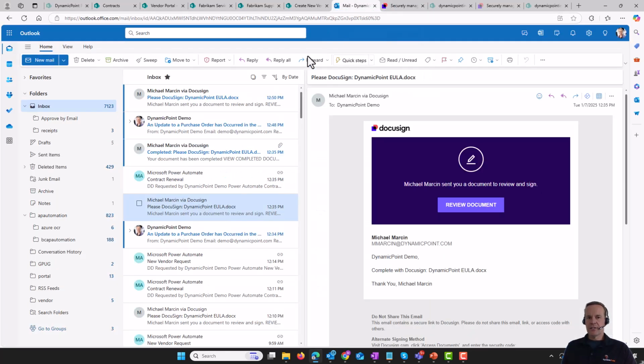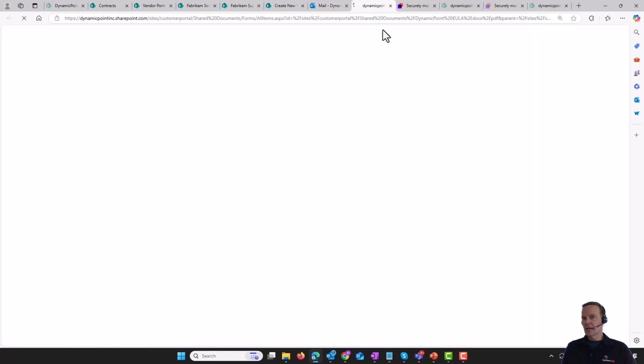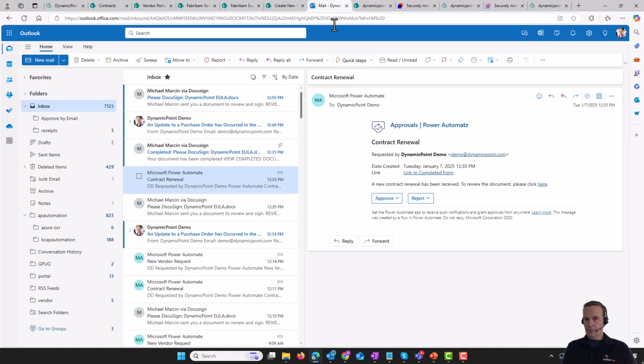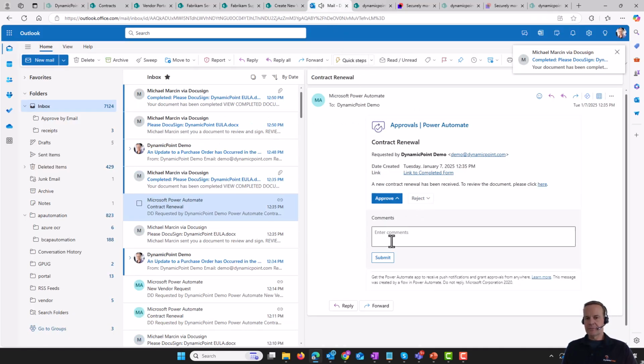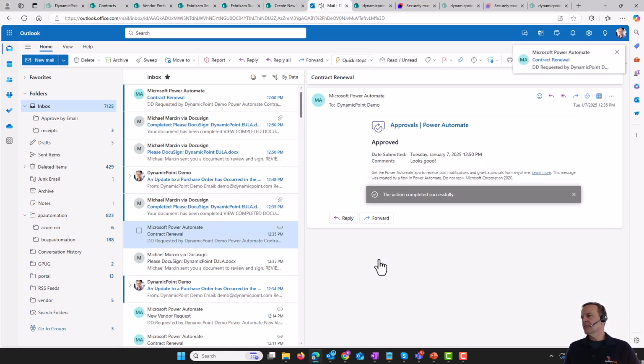That gets routed for an internal review. So you see my next request is to review that contract that was just processed. And then after the review of this, I could approve or reject it. Upon my approval, this will update the contract expiration in the underlying system of record, or the ERP system.